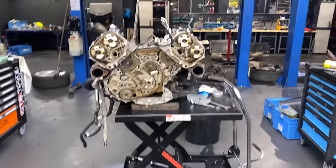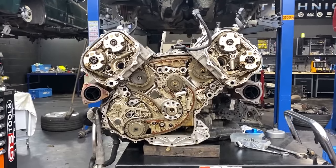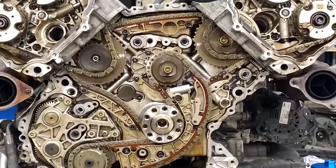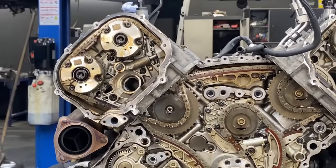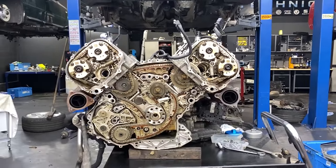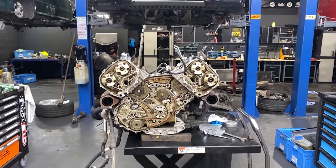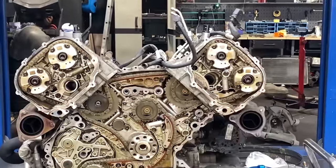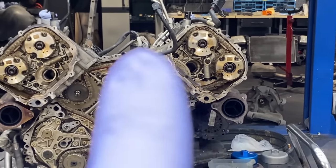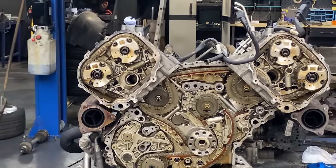By looking at the engine, it's very similar to the old V8 BBK, other than the middle part. And as soon as you have a look at the cylinder heads on the left and the right, it's more like a 3-liter TFSI engine. So it is a bit of a mix of the old and new engines. And also, as I mentioned at the beginning, you can see now you have variable timing on the exhaust and the inlet side as well.